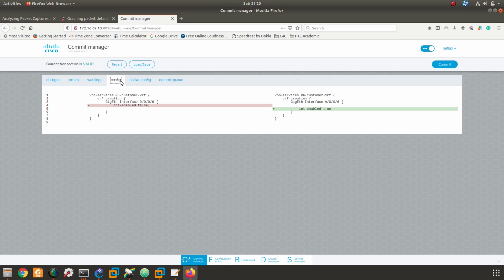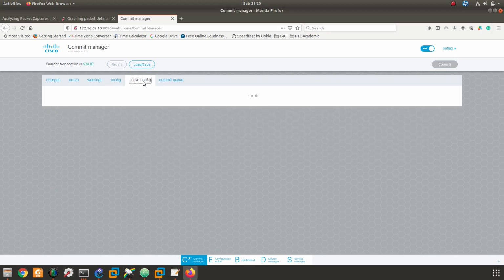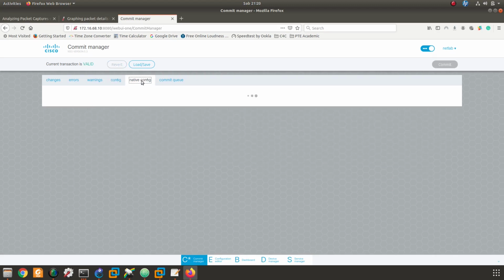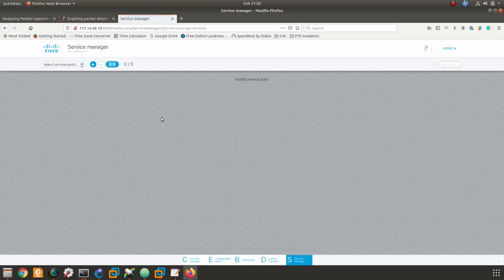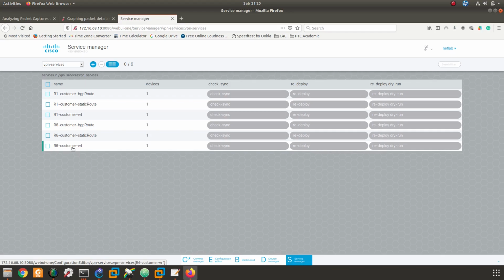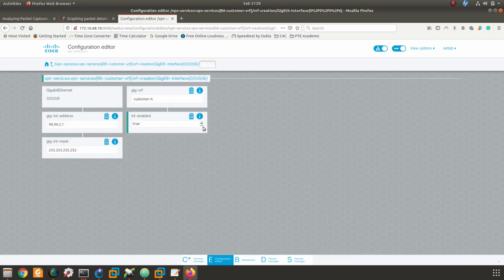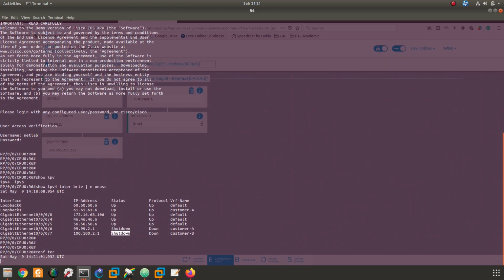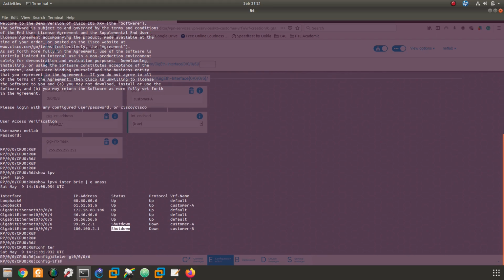Oh, okay, I think I have some missing, but it's minor. I think it is because the default behavior of IOS XRv, by default they are disabled. But yeah, in my template here I didn't configure for enabling the interface, but it's okay. I think we can enable it like that. We can enable it manually. Okay, let's try. Let's enable it manually.